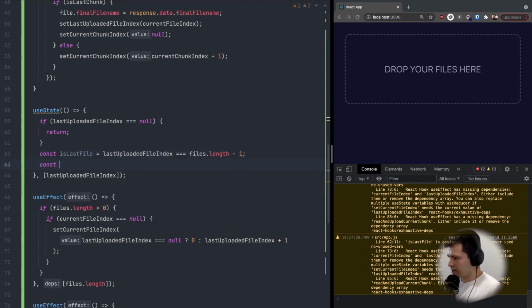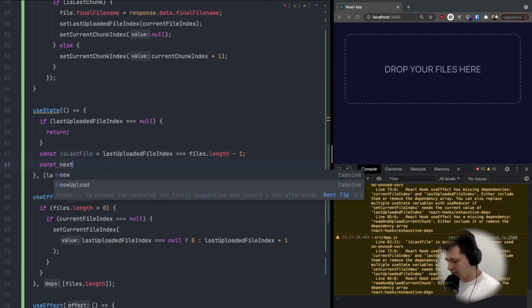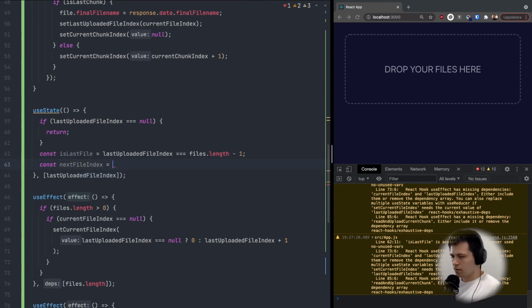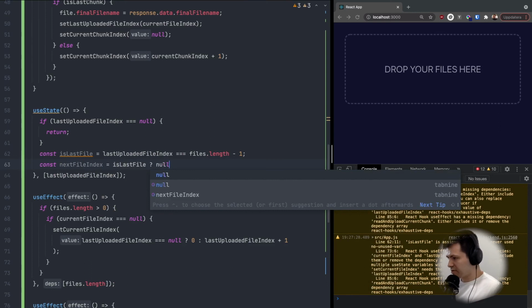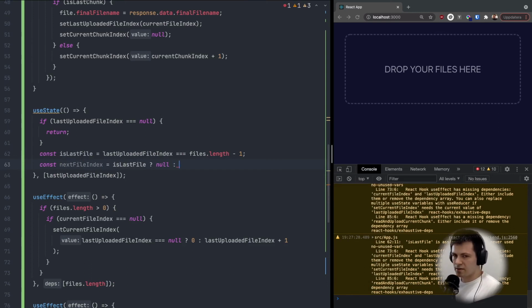So now we can define next file index, and if it's the last file, then it will be null, because we don't have any other files to upload, but otherwise it will be current file index plus 1.